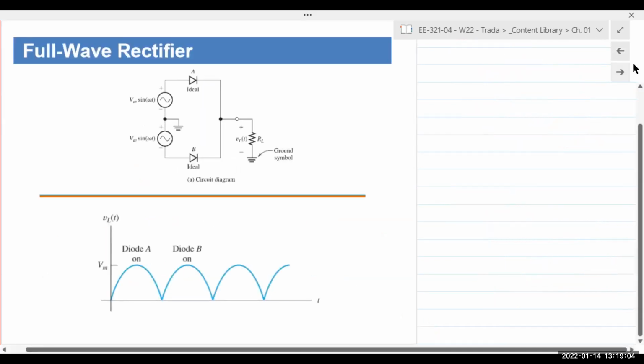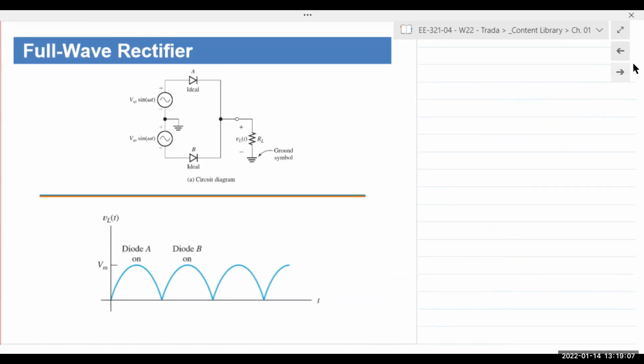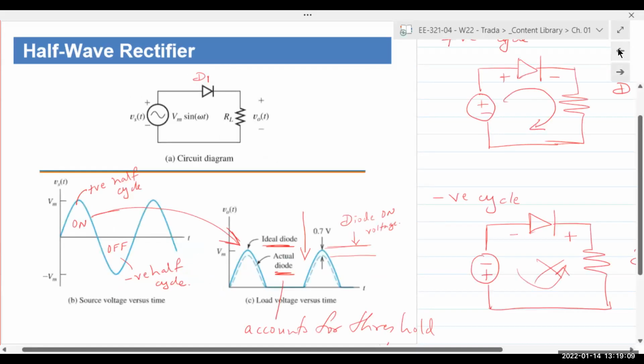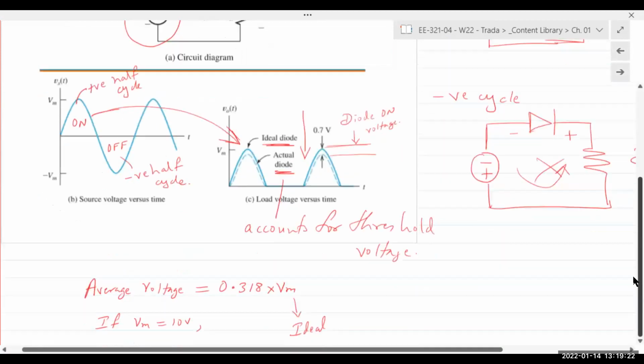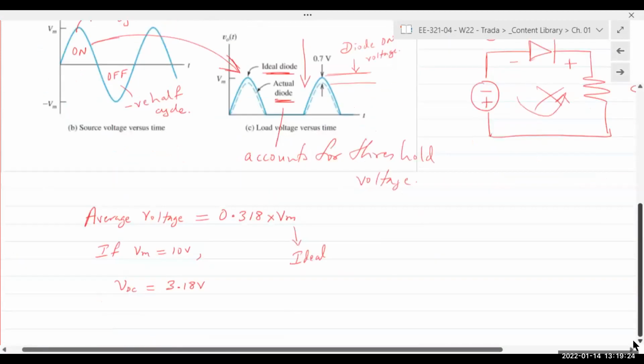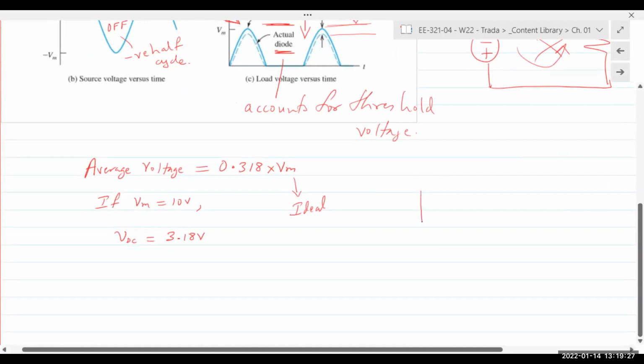Okay, so moving on, full wave rectifier, right? Oh, with regards to the transformer, the point I wanted to make was that in the circuit diagram, you see it's Vs of t, a generic symbol for some sort of AC voltage. If I wanted to actually draw a circuit diagram with a transformer, this is how it would look. This is the symbol for a transformer. This will be the diode, and this resistor would be your load.